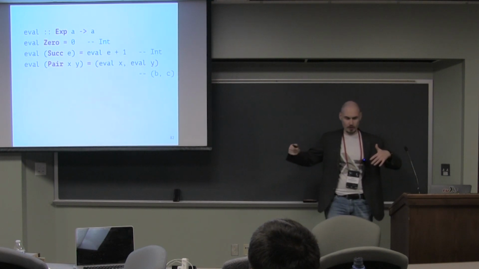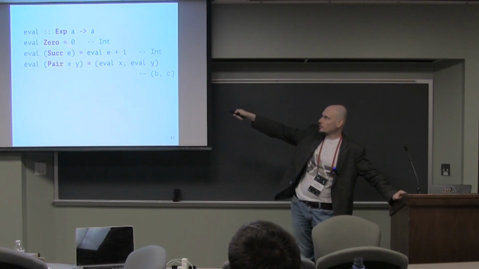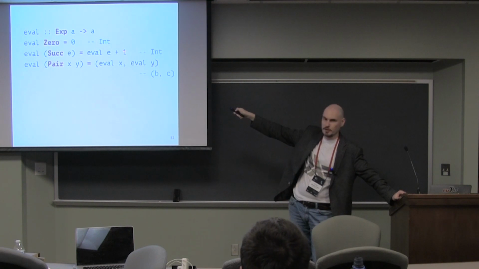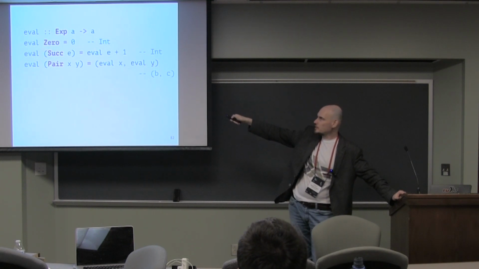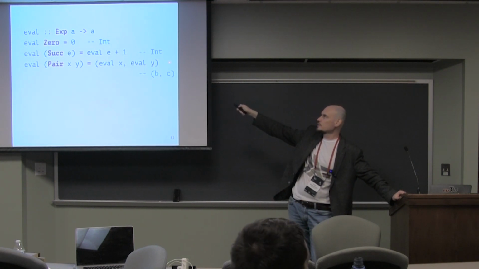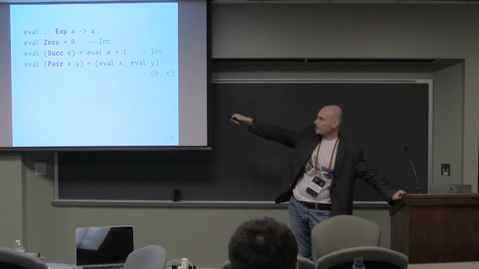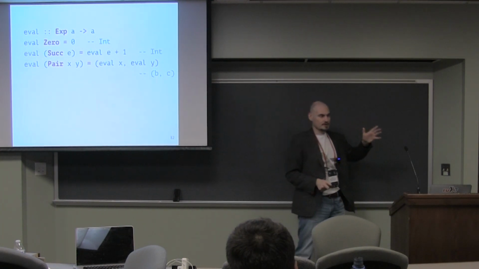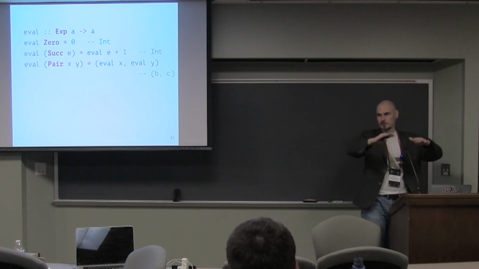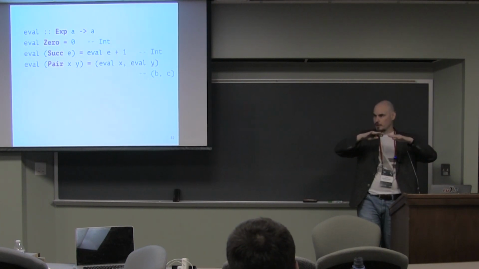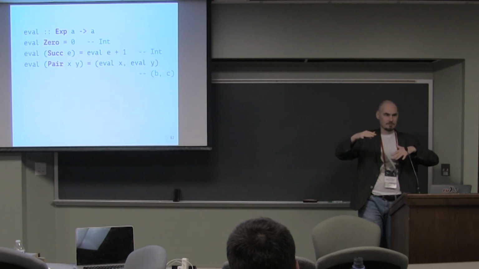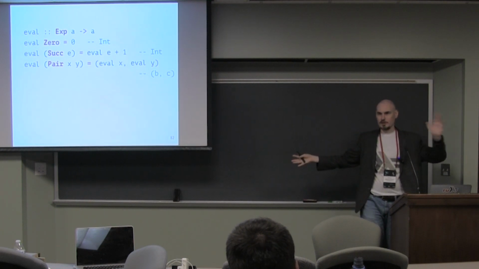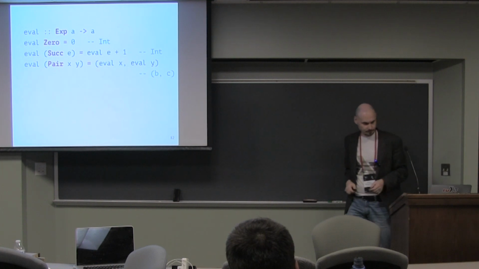For example, if you have 0, then you evaluate it as 0, which is of Int type. If you have this successor, then again you can evaluate it as this type Int. But if you have a pair, then you can evaluate it as a pair. Well, that's quite an interesting function for Haskell. So different clauses, different parts of the definition of this function, can give you different types. Sometimes it's integers, sometimes it's pairs.